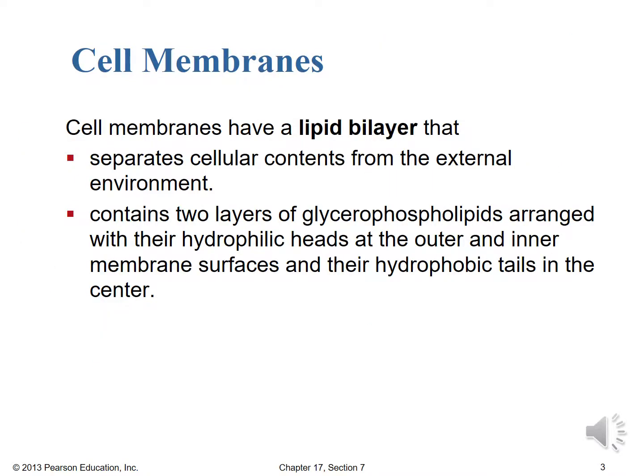So in general, cell membranes have a lipid bilayer that serves a couple of really critical functions. First of all, it separates the cellular contents from the external environment, and this is very important. We have a lot of different things inside our cells that are present in differing amounts or just present only inside, not outside the cells. So it's important for living organisms to be able to organize, and we have to be able to have separation that allows our internal organization to be different from the external environment.